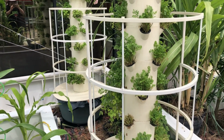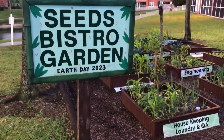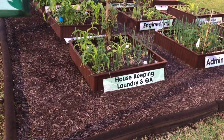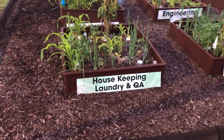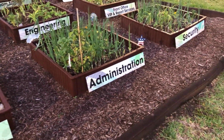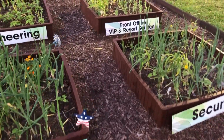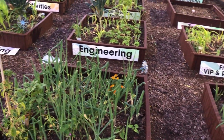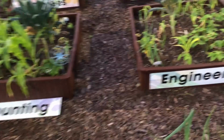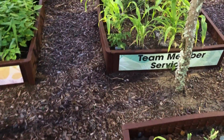So let's go back to that first garden spot I showed you. I'm so glad I talked to him before I recorded this part of the video, because this is supposed to be a Seeds Bistro garden started in 2023 on Earth Day. Apparently they never really did anything with it after that one day. And so he is in charge of this entire space. You see it has the different areas from the resort, the engineering department, accounting, etc. Well, he's the one that takes care of all this. They don't do anything with it, and he's doing a fantastic job.